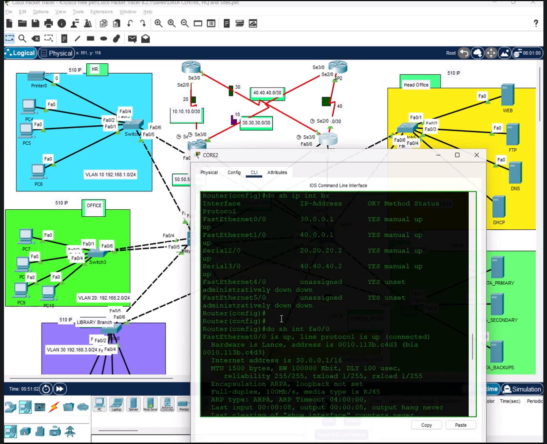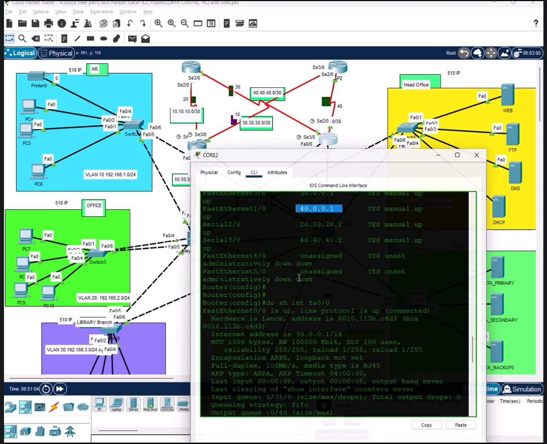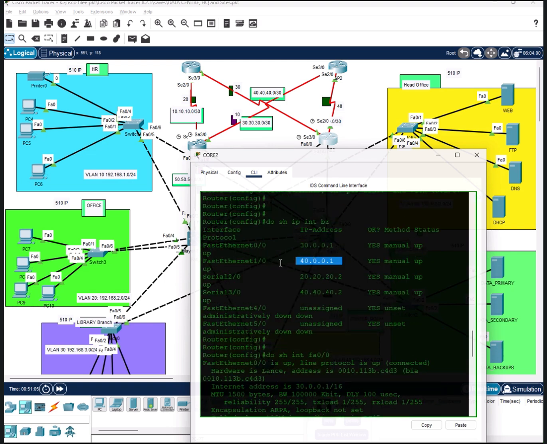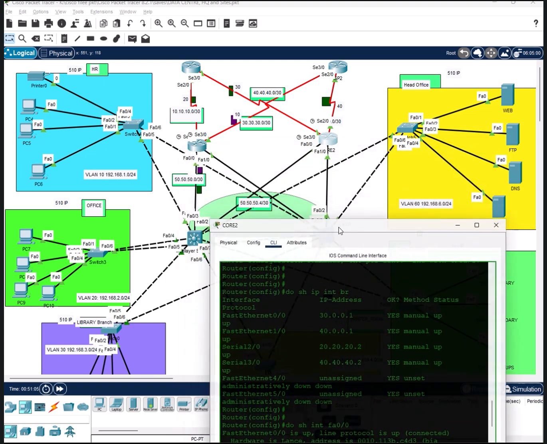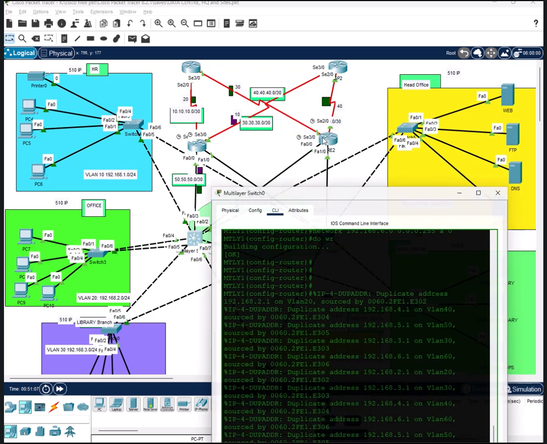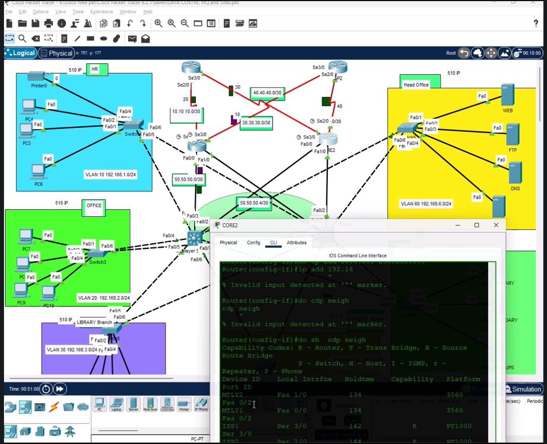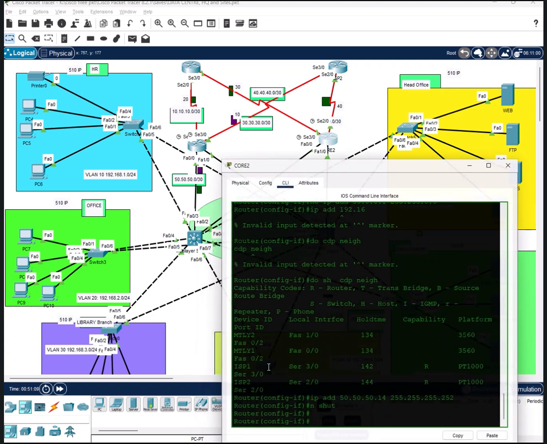Now let's move on to the other interface as well and find out. I'm just going to scroll back up to find the other interface as well. This is the other interface that we need to remove. However, this interface is connected to that switch over there, so we need to find out on multi-layer 1 the neighbor interface, and see on Fast 0/2 of this device here what IP address is configured.